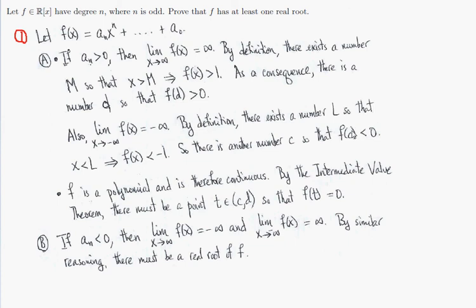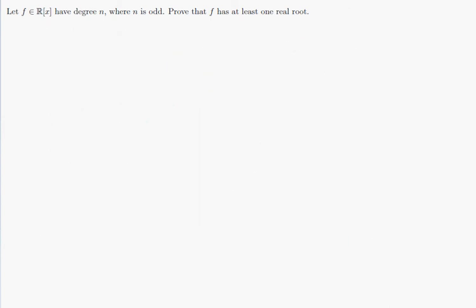I don't write out the details in this video. I encourage you to write out the details very much like what's on the screen right now. So that is one idea for proving this theorem using the intermediate value theorem. Let's now proceed with a second way of proving this theorem. And this second way is based on the unique factorization theorem for polynomials over the real line.